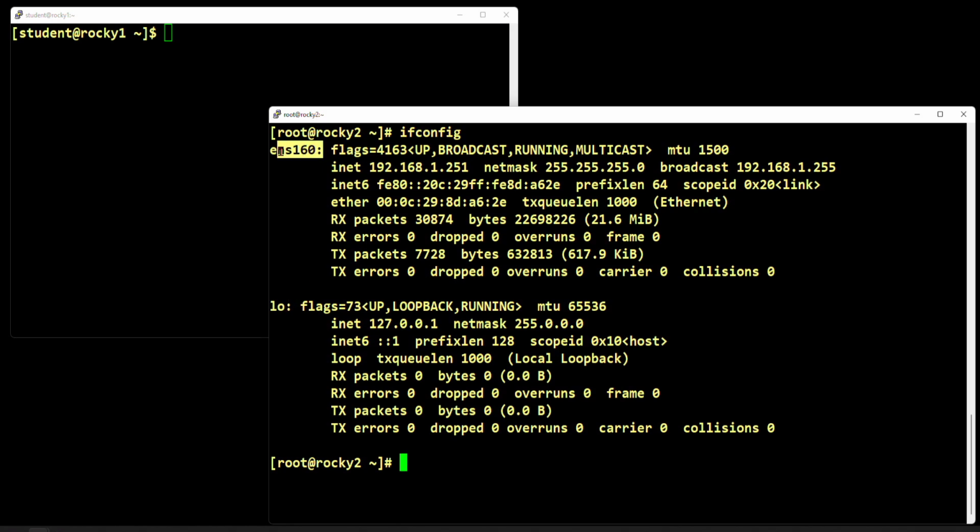Here we can see the other interface, which is ens160. This is the name of the network card. If you have multiple network cards, you will have multiple names. These names are derived from some type of hardware reference. So you will see ens, you'll see eno, you'll see usb, you'll see wi-fi, etc. This is a name extracted from some physical characteristic of the network card. The kernel will decide this for you. You don't have to do much. You just need to remember the reference.